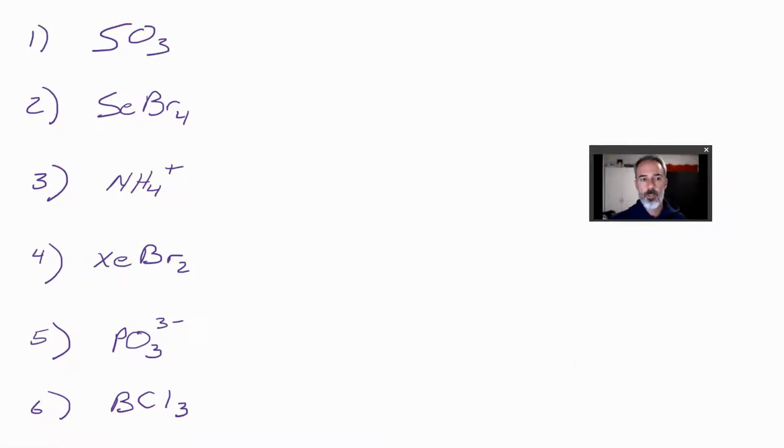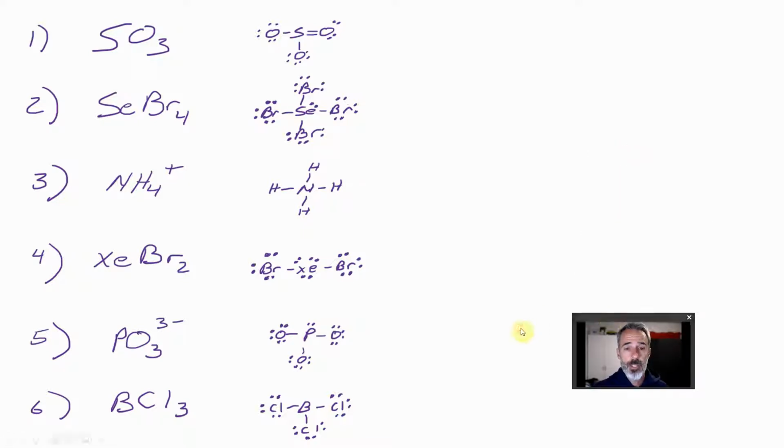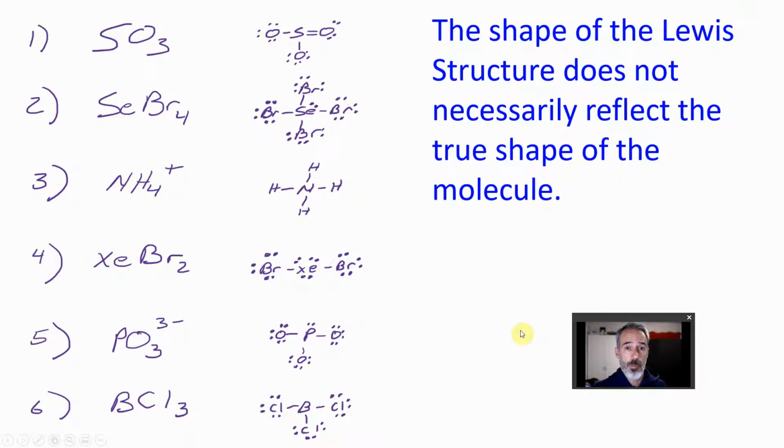Now, I do want to bring this up right now: is it possible to tell if a molecule is polar without drawing the Lewis structure? And the answer is no, not if you don't have some inside information. The reason is that to determine the shape, what we really need to know is, are there lone pairs on the central atom? And you can see that without actually drawing it, it would be very, very difficult to know that answer. So you need to draw the Lewis structures first. The other thing you should know about Lewis structures is that they themselves do not show shape.